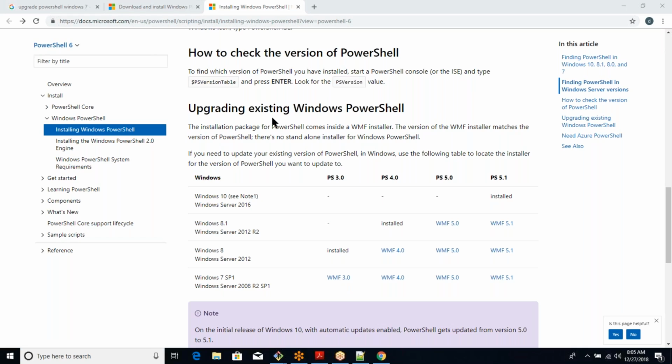What OS do you have, Ajat? 7? Okay, you try with the latest version first. If it's not working, go with 3, and I guess you need to reboot your system after this one.